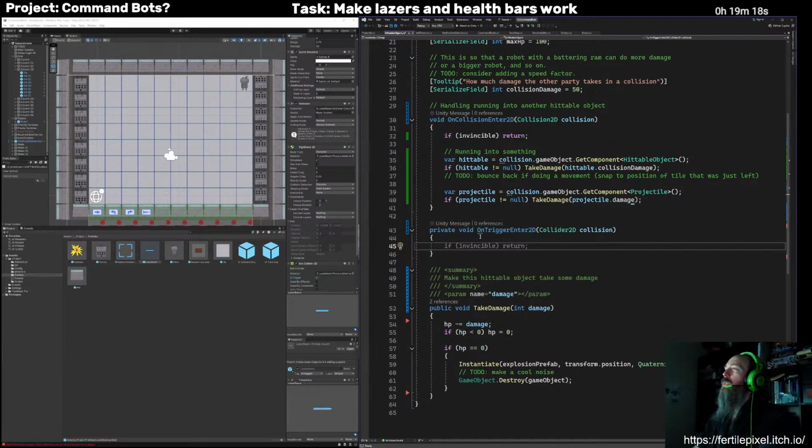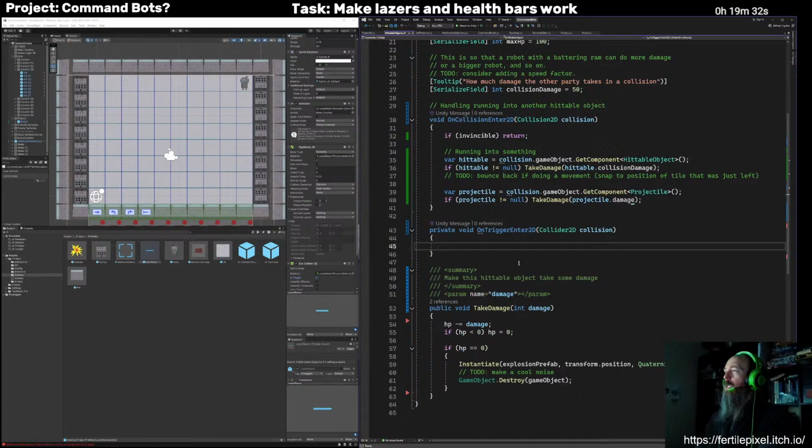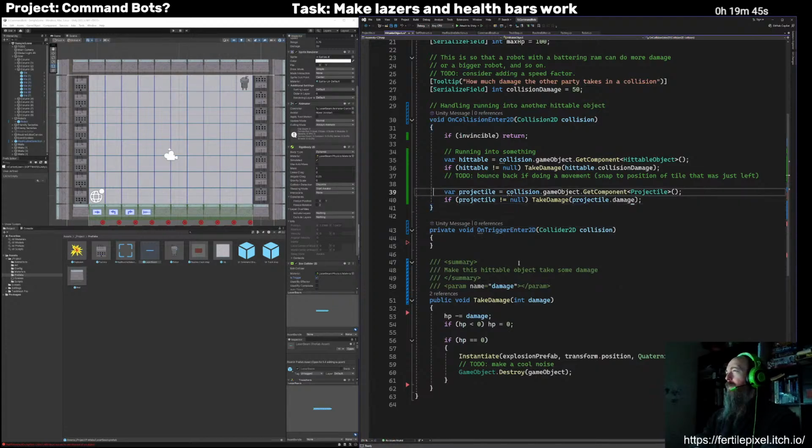And see, this is a collision 2D and this is a collider 2D. So that's the actual collider involved in the collision, whereas this is a collision object that has info about the collision. But I think that's the other. I don't need that.